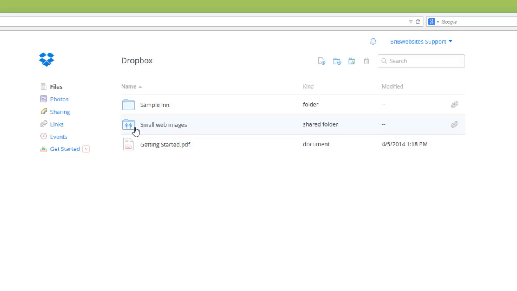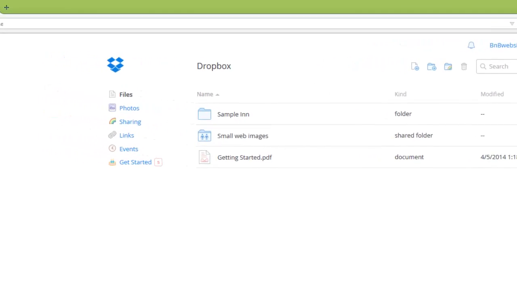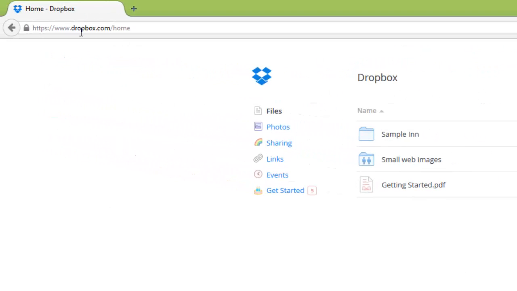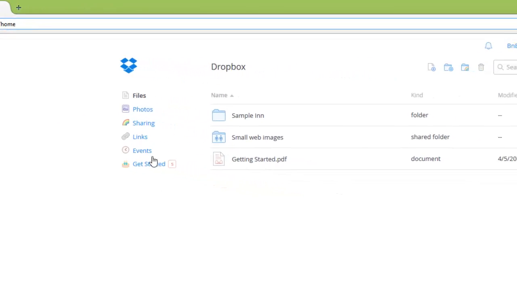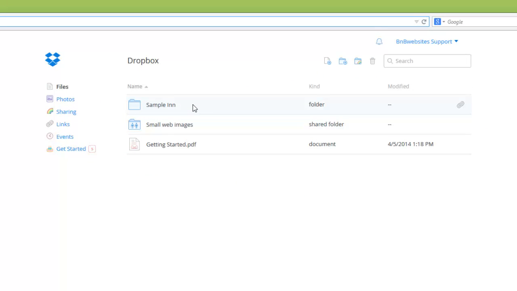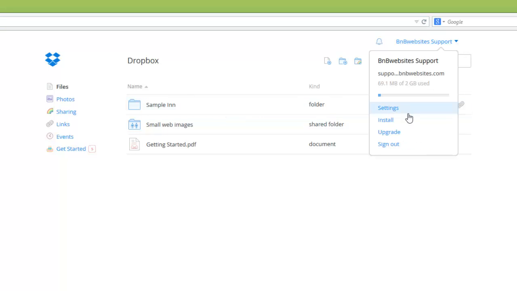It's now at this point that a lot of times people find it easier to actually install the Dropbox client onto their computer. You always will have access through the website. You can just come to Dropbox.com and log in and access and upload your materials here, your text or your photos, and you have full access this way. But sometimes it'll be easier to download and install Dropbox onto the computer itself. So let's see how to do that.